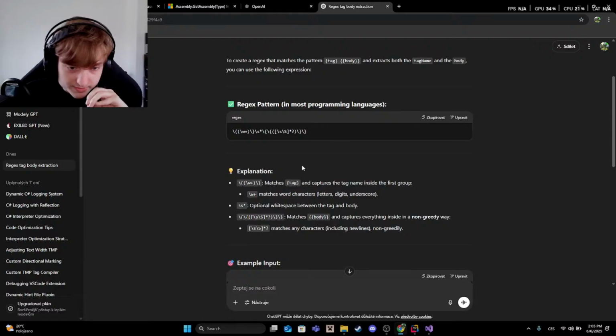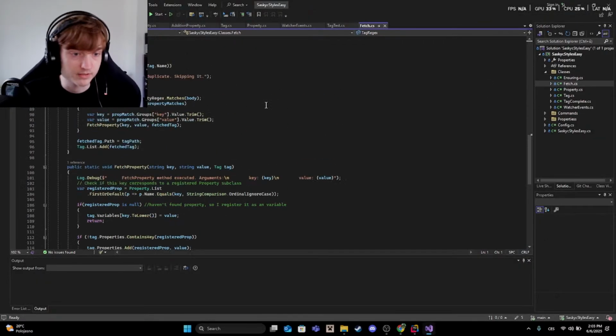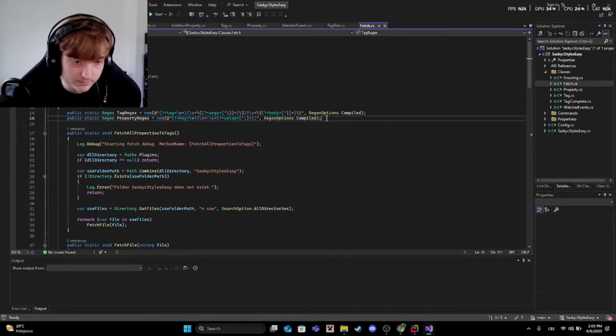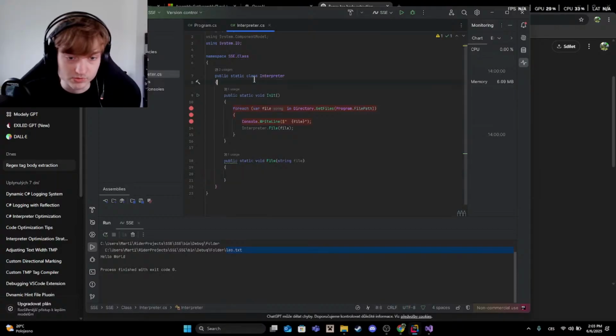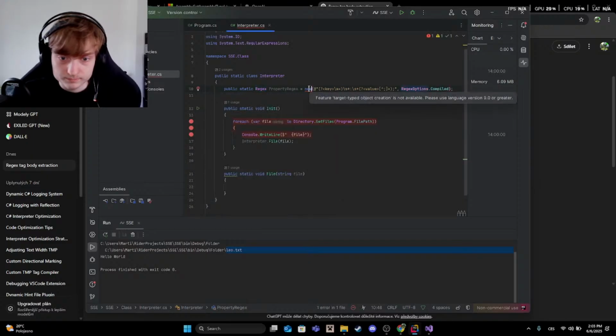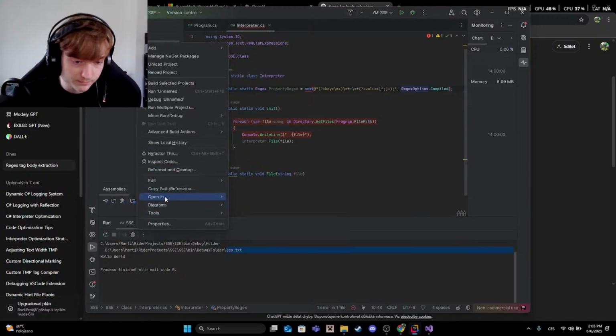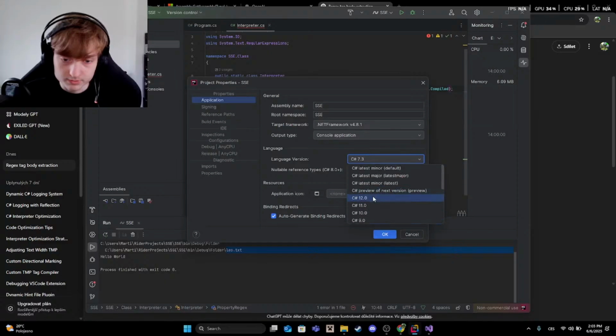So where's the regex here? Let's make it compiled. And now this regex will be used for... oh wait, I need to use the later language version, C# 12.